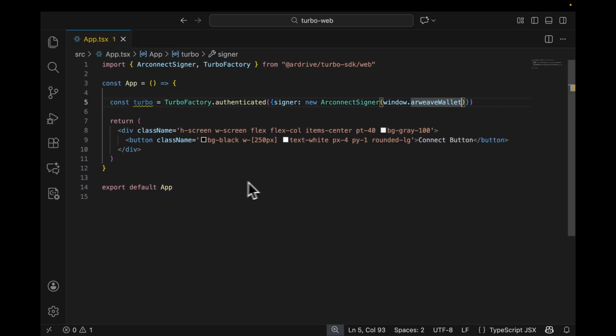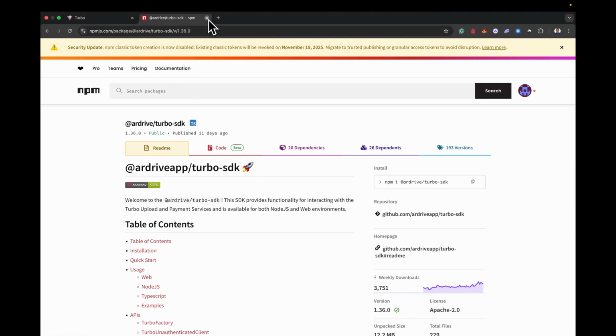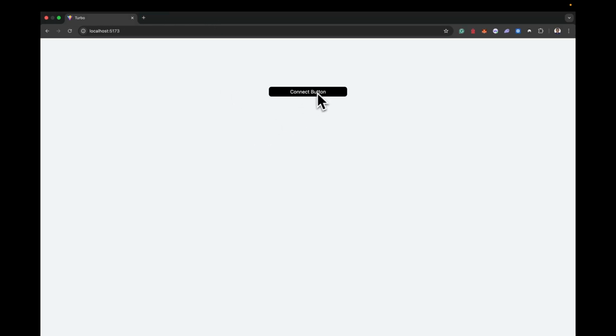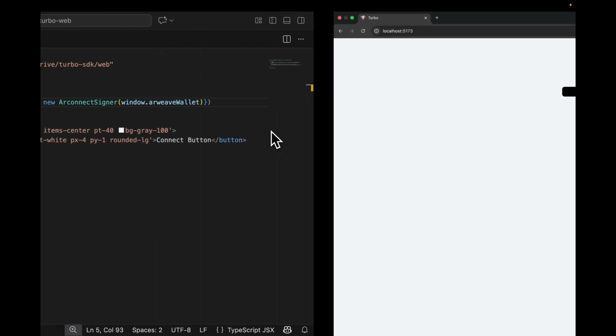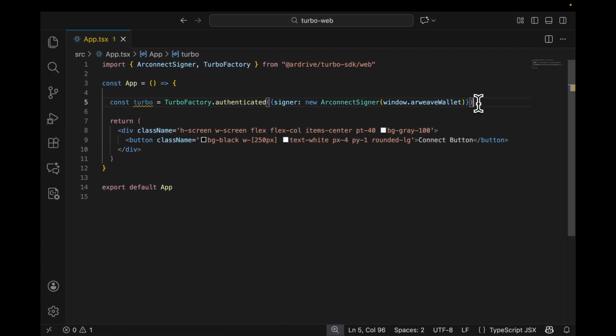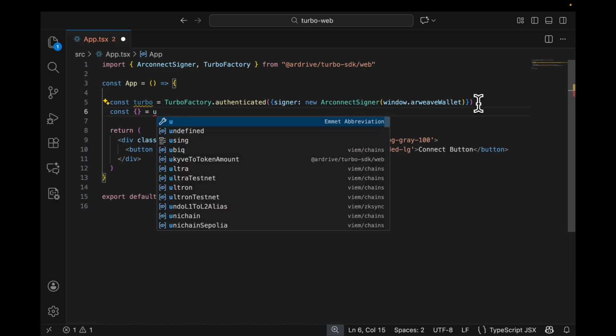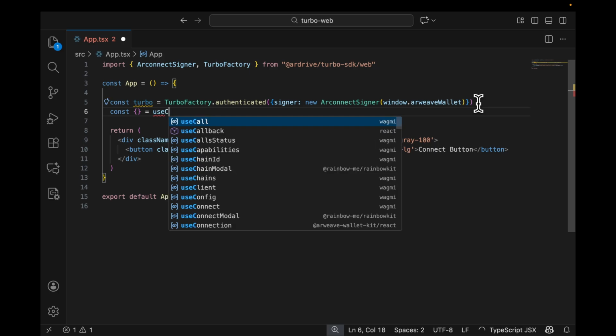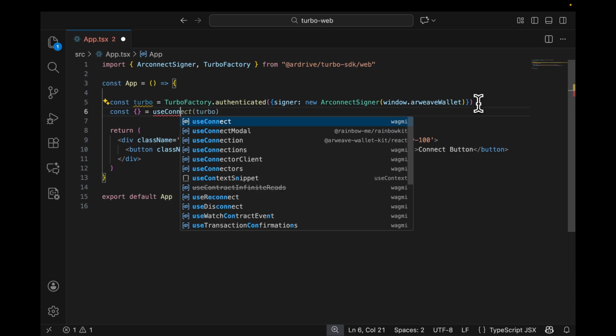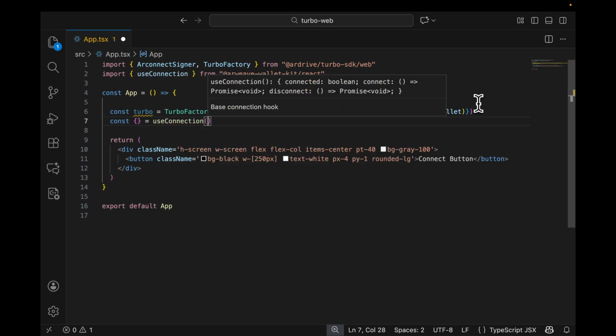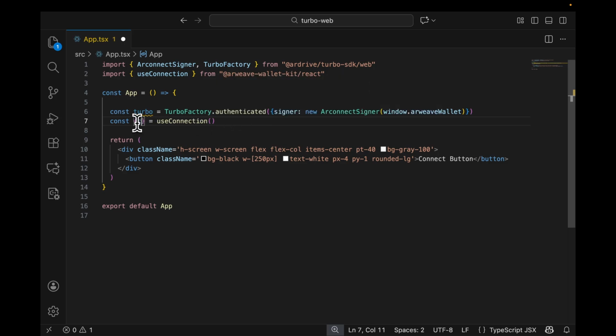Okay. And if I close this and click here, nothing happens at the moment because we haven't implemented the connect functionality, right? So for that, I'm going to use a hook that is provided by Arweave Wallet Kit, and it's called useConnection. As you can see, I'm importing it from Arweave Wallet Kit/react, and the function we need is called connect.